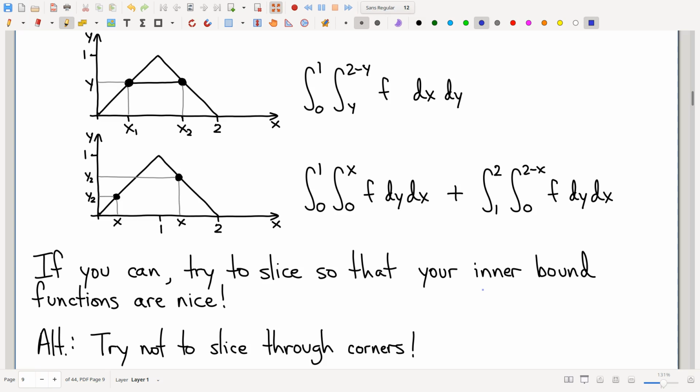How are we doing? Yes? So, like in the top example, we'd say that the slice through the corner is okay because it's like 0. Yeah, well, that's right. So, let me say it differently. Anytime you slice through a corner, you're going to have to stop the integral you had been working on and start a new integral. So, quite right, yes, my y slicing, the very first slice, I sliced through a couple of corners. So, I'm going to have to stop what integral I had already been working on. I hadn't been working on one.